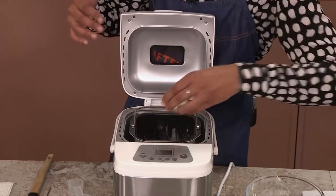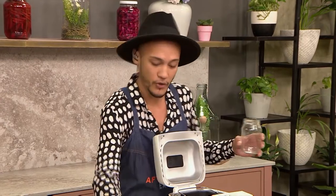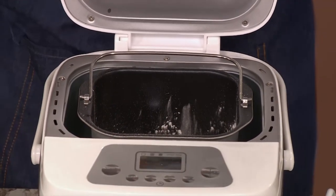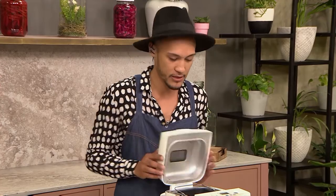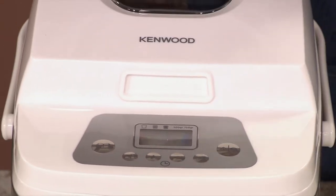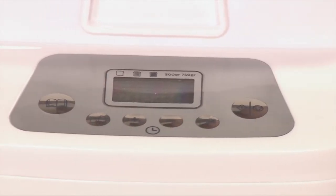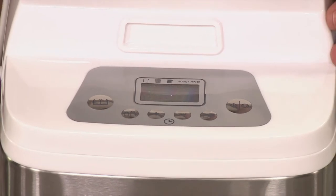You can see that this machine allows you to choose two options — you can make a 500-gram loaf or a 750-gram loaf, so you can decide what your preference is. We're going in with some yeast, some salt, sugar, our olives, and some fresh rosemary just to liven it up inside. Then we're going to close this snugly, and the recipe book will tell you exactly which options to use. With the LCD display you've got over 19 different options depending on what bread you're making, and you can even make marmalade in here, which is fantastic. So we're going to choose option two for our olive and herb bread.